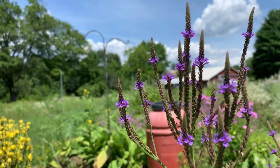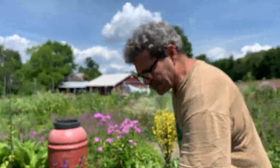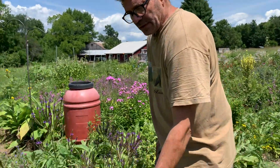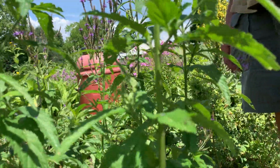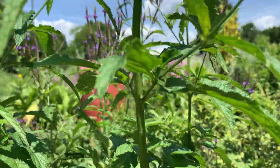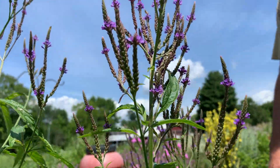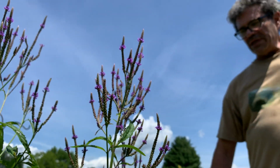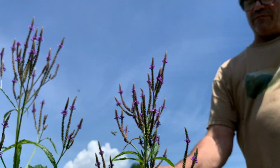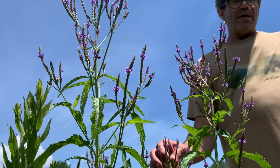And we're going to grab this medicine very shortly because it's in prime time. The leaf, the upper soft stem, and the flower is the medicine. You can make it fresh in tincture form. You can make a fresh tea. You can dry it for tea later on. And to me, this is one of my most favorite nervous system, mental, emotional medicines.